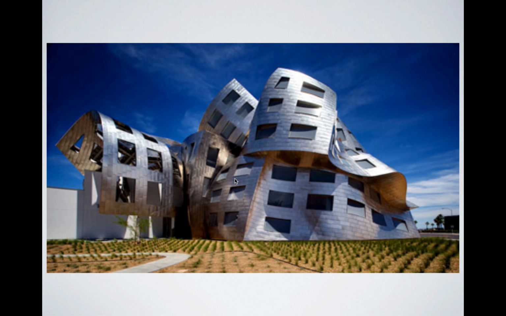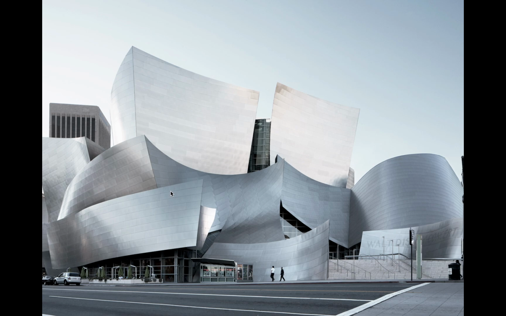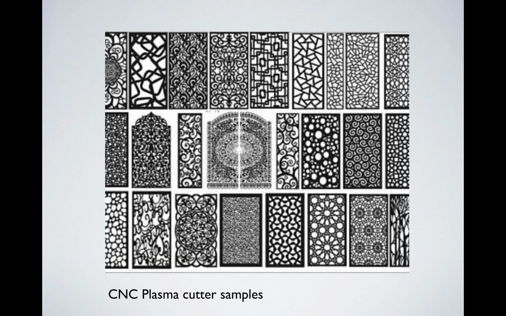Then things could get a little bit more loose and abstract. This architect's also thinking about positive and negative space by cutting into planes this way. And again, more of the contrast, like curves versus rectangular planes, really playing with those shapes. This is an architectural design from LA. This is one of the music houses. And then think about the shapes you want to use. We're talking a lot about positive and negative space.